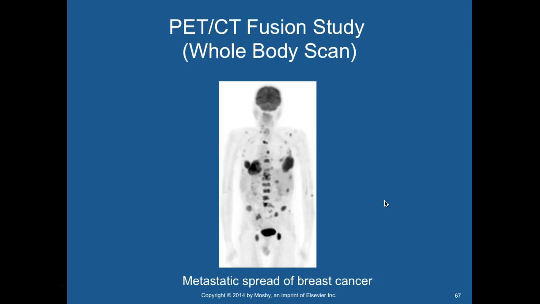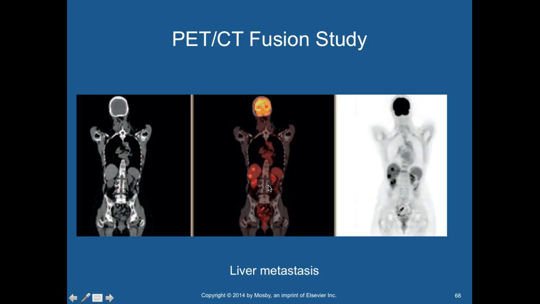And this is whole body scanning, and this is metastatic spread. That's the other patient. The brain, that's normal. Bladder, that's normal. The lymph nodes here, you can see lymph nodes. You can see the activity in the spine. That's not good, not good, not good. And this is a CT. This is common. We scan full head, top of the head, all the way down to the proximal 1/3 of the femurs, and they would do the same thing in PET.